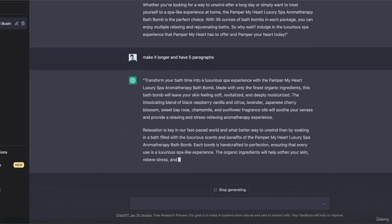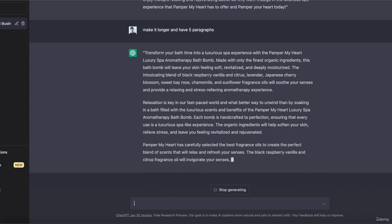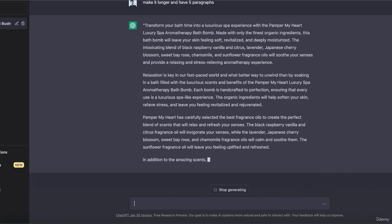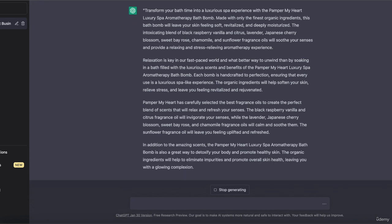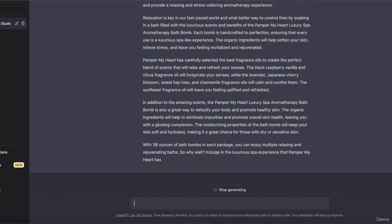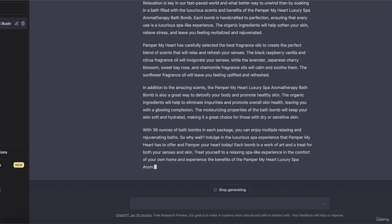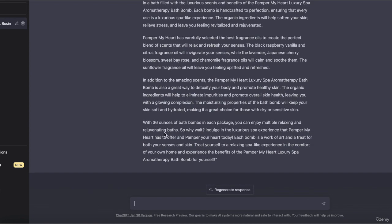So what you have to do is you can't simply submit this kind of work to your client. You need to make sure this is created in the way you provided the specification, and the specification matches this particular kind of product description. And also you have to make sure this is SEO friendly. That means all the keywords related to that particular product are in this description, so that it will rank on the organic search. So it has created 1, 2, 3, 4, 5 paragraphs as well.